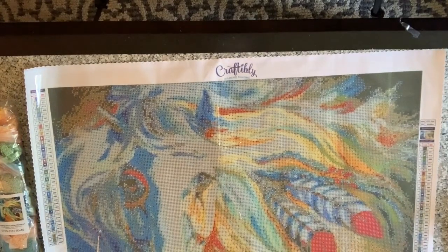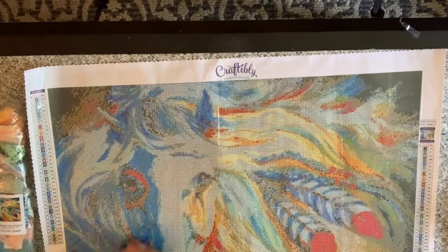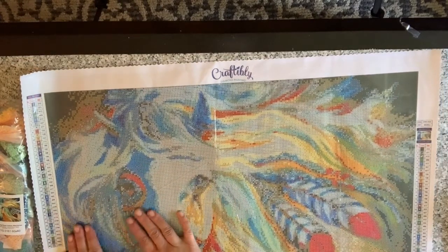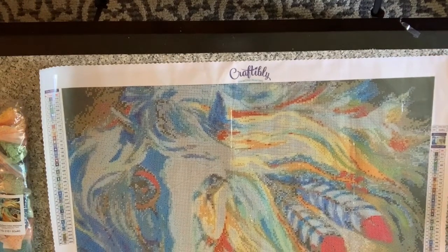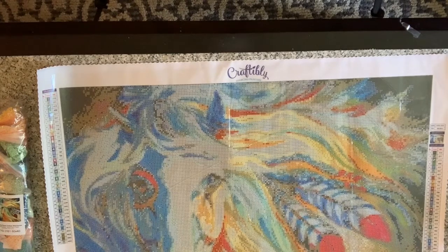For the price I paid Canadian for poured glue, I am very impressed, and I will order from them again because they have artist diamond paintings. It is a must. I really, really, truly like it. The canvas is flawless. There's nothing wrong with it. And yeah, the drills look good.